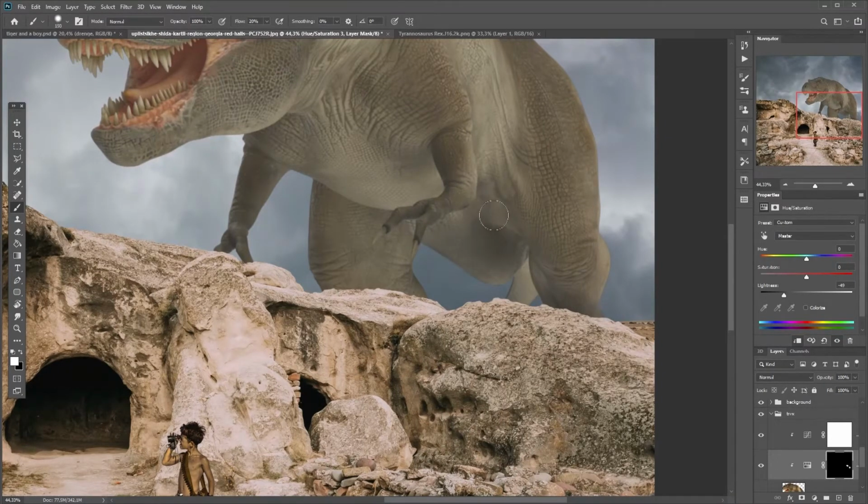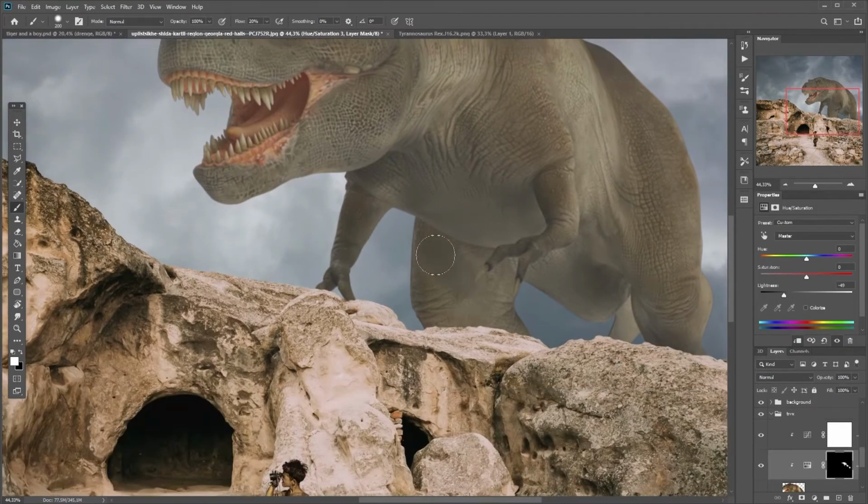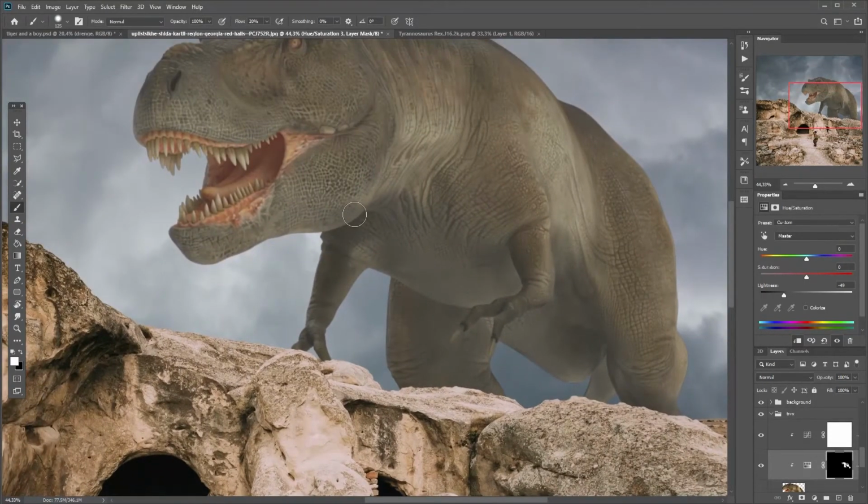Under him, he will of course be darker. Here as well. So at this point I'm modeling him. Making him more 3D.